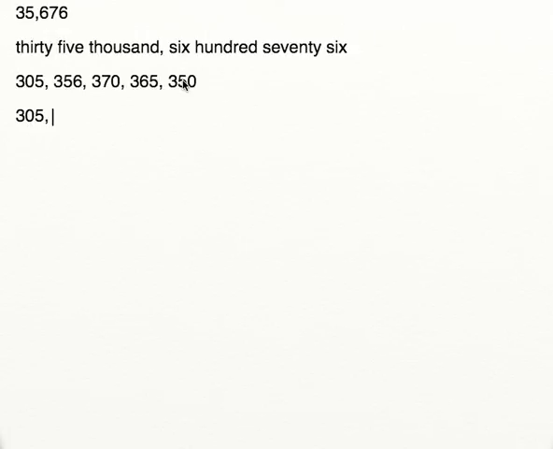Then we look at the two 5s. So we got a 5 there and a 5 there. So we have to take a look at the third number. Well, there's a 0 and there's a 6. The 0 is less than 6, so we write out 350. Then we do the 356, and then we know that the 6 is less than 7, so 365, and then 370. Okay?